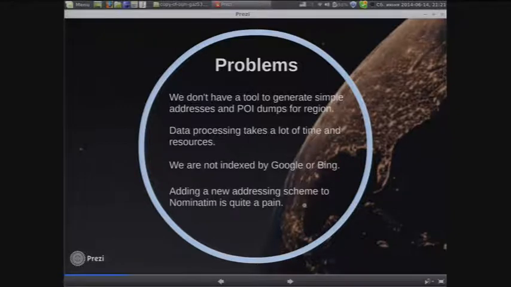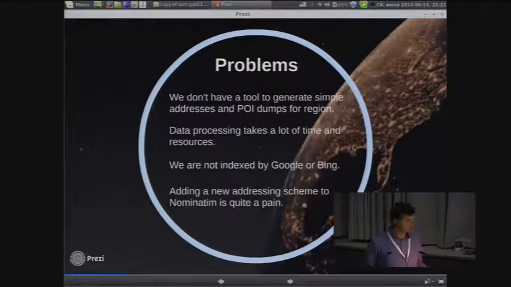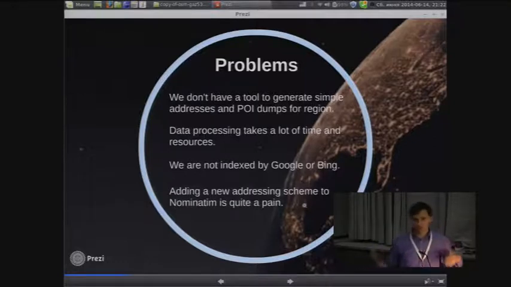Also, we are very poorly indexed by Bing or Google. For example, we have every kids' playground in every country, actually, but nobody knows about it, and nobody can ever find any POI in OpenStreetMap using Bing or Google.